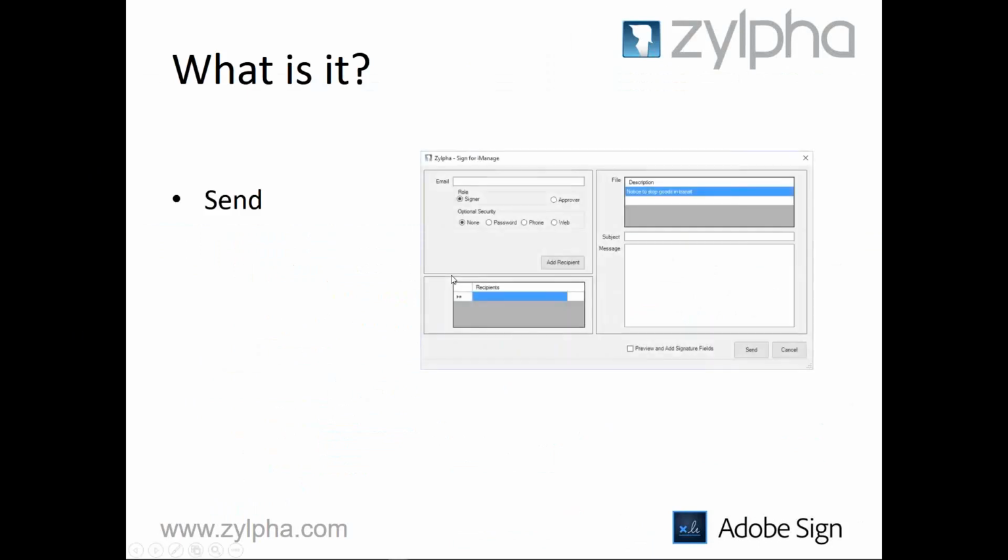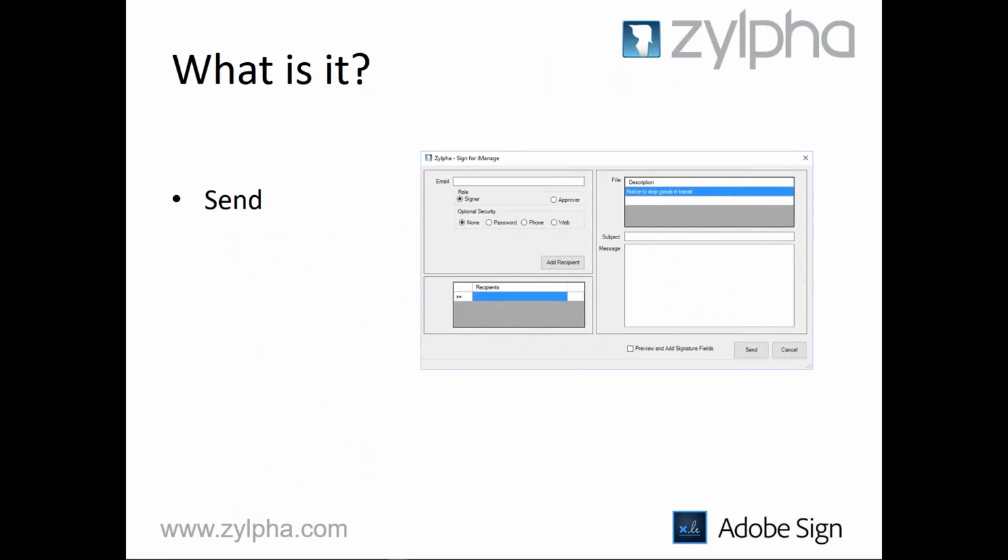So let's have a quick look at the Adobe Sign system and electronic signatures in general. Really what we're trying to do is three things with this. The first thing we want to be able to do is to enable the fee earner or the user to send a document out for signature that they've produced via other means. So this might be a terms of business letter, or it might be a document that they need to get the client or some other people to sign.